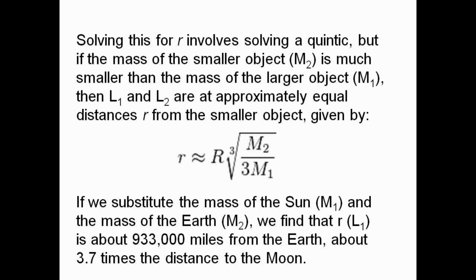And although this is for L1, that means 933,000 miles towards the Sun, right? It's also almost exactly the same thing as L2 on the other side. Now notice that that's bigger than the moon's orbit, isn't it? About 240,000 miles. So this is like 3.7 times the distance to the moon. So it's well outside the moon's orbit, which we've already figured out intuitively because the moon just goes ahead and orbits around the Earth, and stuff at the Lagrangian points doesn't.